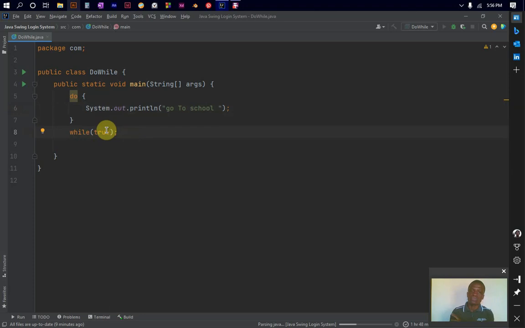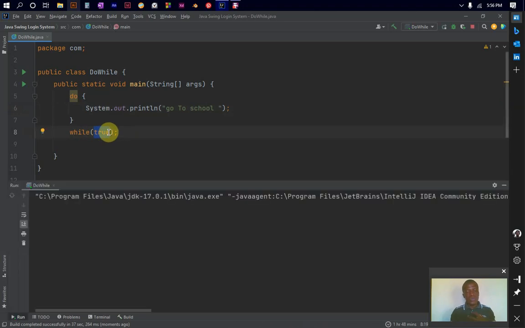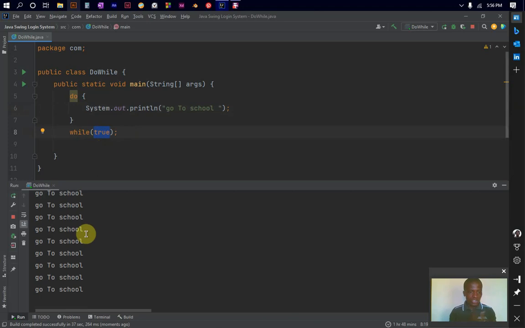So it is going to run as an infinite loop. For us to be able to control our loop, we need to put a condition between these parentheses that is going to come to an end, so that when you run the program, it comes to an end. As you can see, do go to school while true. That is what I've said. It is an infinite loop.